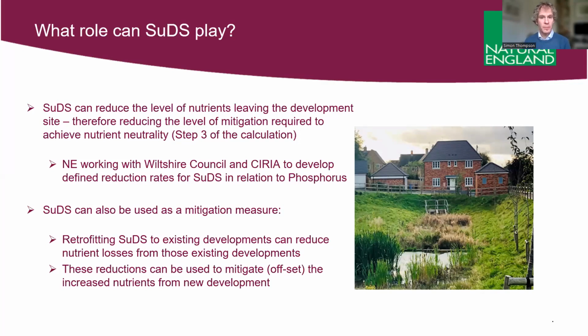And Natural England have been working with CIRIA and Wiltshire Council to define the rates of reduction from surface runoff of phosphorus that they can deliver, and that will be published imminently. SuDS can also be used as a mitigation measure. So where there are developments that don't benefit from SuDS, they can theoretically be retrofitted to those developments to offset the nutrients coming from new developments. So it can also be used as a mitigation measure as well as an avoidance measure to reduce the mitigation requirements from a new development itself.